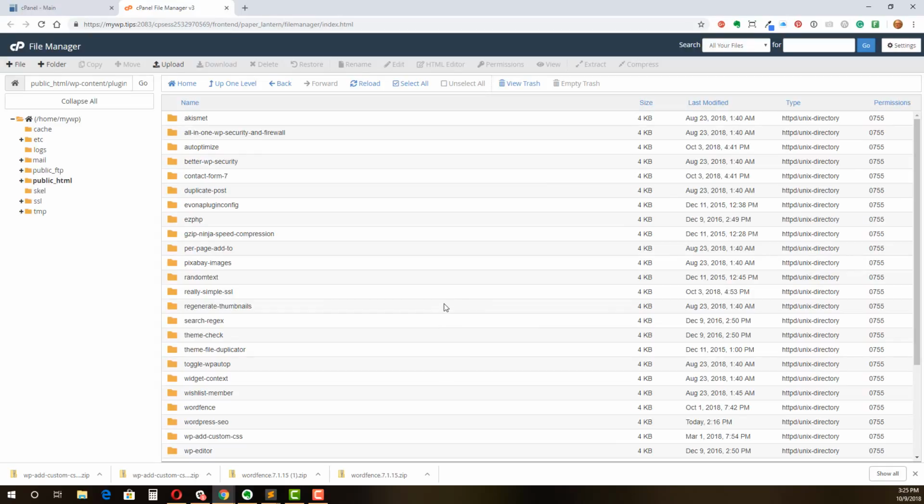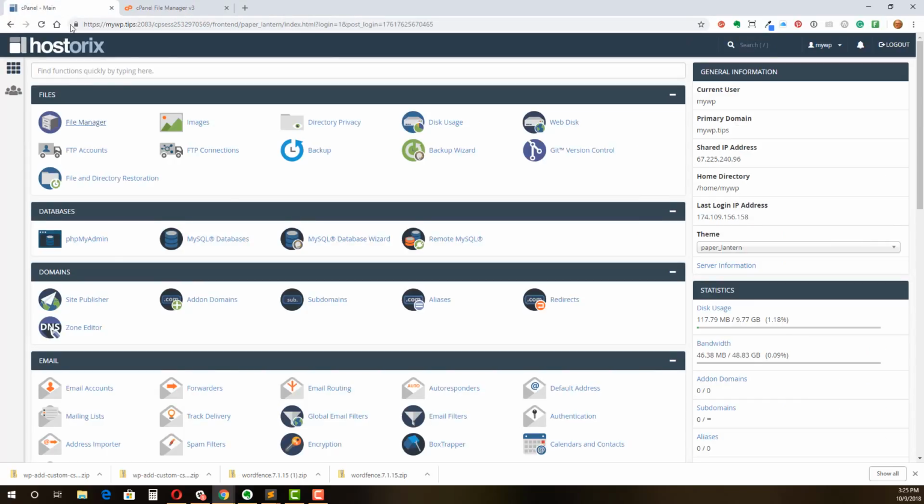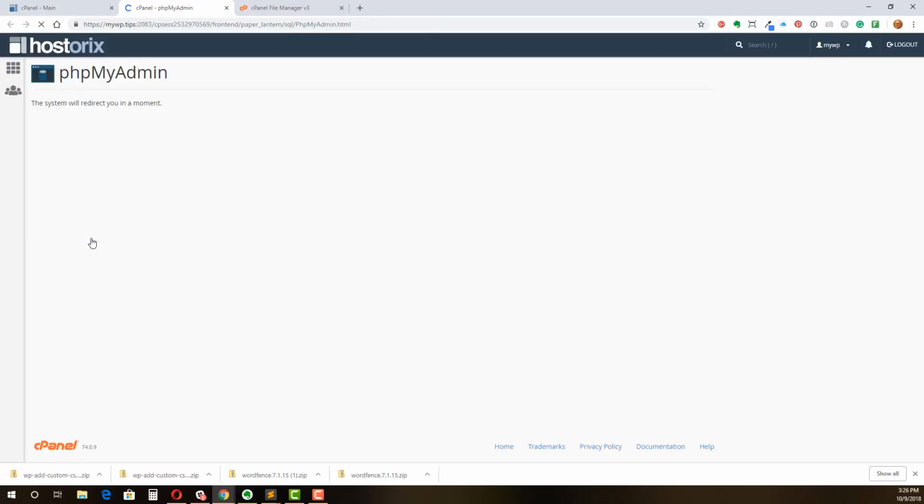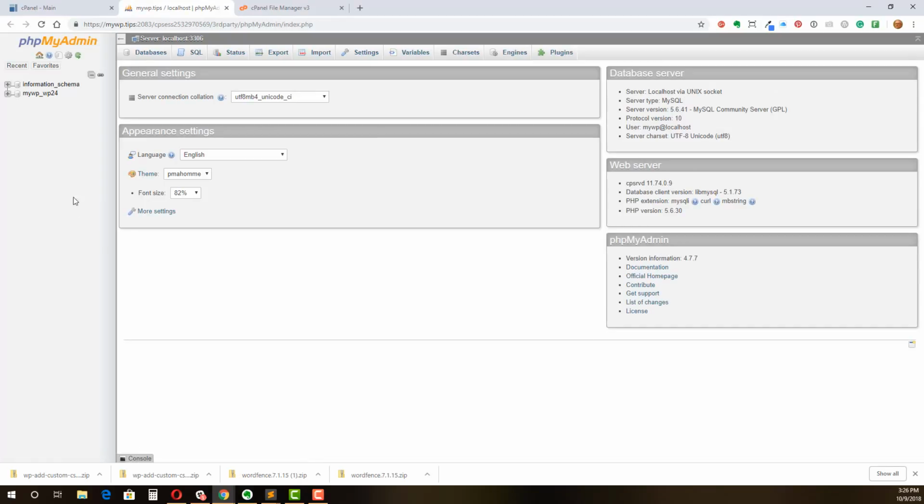So what we're going to do is go in and manage the database. Now I know that sounds a little scary to some people, but we're going to go back here, and normally you would go to the database section and see MySQL Databases. Well, that's just where you create and add usernames or users to the database, who has access and things. But we're going to go to phpMyAdmin. That's where you actually manage and work with the database.